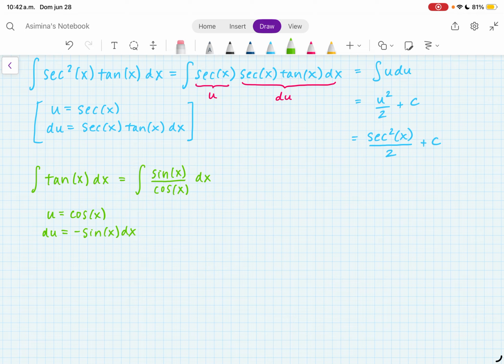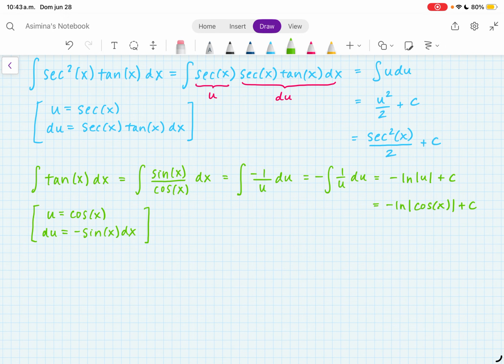And so this is nice because I see that the sine of x dx times minus 1 would be du, and then in the denominator I have cosine, which is u. So I can use this u-substitution here and write this integral as the integral of minus 1 over u du. And then I can take out the minus sign, so I have the integral of 1 over u du. What is that equal to? That's equal to negative ln of u plus c. What is u? U is cosine, so this is negative ln cosine x.